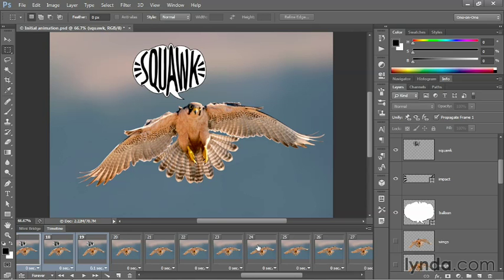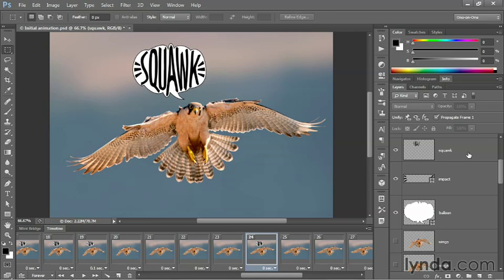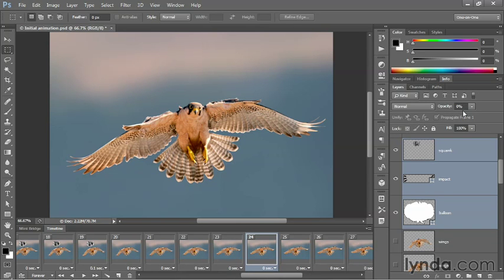So I'll go ahead and click on frame 24 here in order to select it. So it's several frames ahead, as you can see. And then I'll turn those 3 layers back on. Same 3 layers as before. Click on squawk at the top, shift-click on balloon. So these are the squawk and balloon layers that surround the impact layer. And then you want to change the opacity to 0%, which you can do by just selecting the value, or you can type 00 2 times in a row on the keyboard. All right, now we've got a transparent version of those same layers.